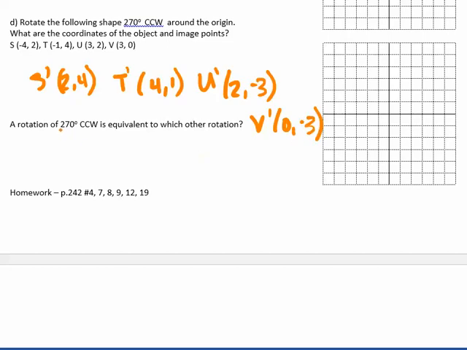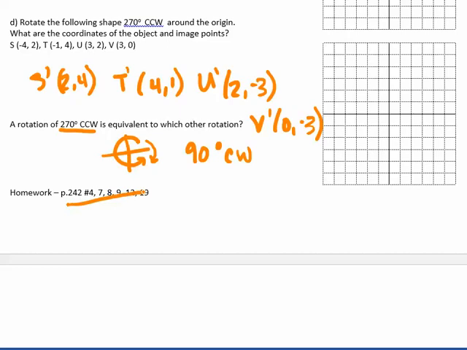And if we saw here 270 degrees counterclockwise, we didn't teach you 270 degrees, but really that's the same thing as 180 plus 90, or the other way around is if you look at this and we start 270 degrees this way is the same thing as 90 degrees going that way. So 270 degrees counterclockwise is the same thing as 90 degrees clockwise.